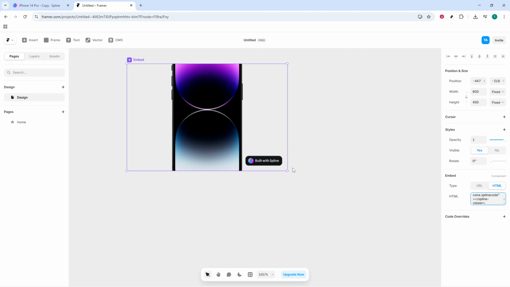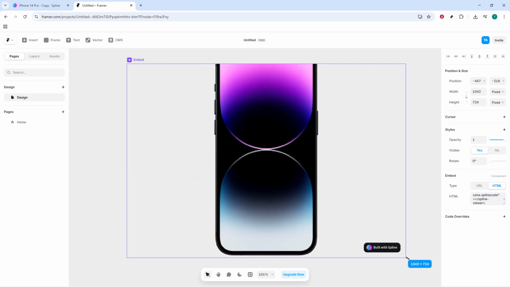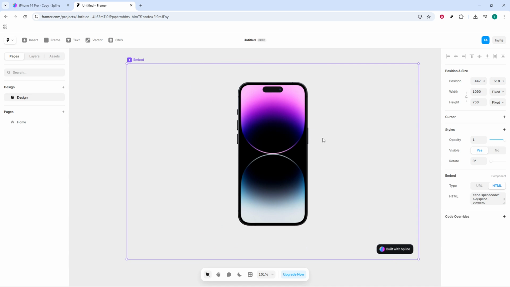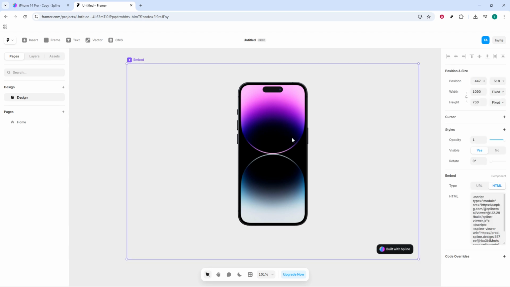A couple of quick reminders as you wrap up. If you change something in Spline later, use Update Viewer again to keep the same link active. That way your Framer project will reflect the new version without having to replace anything. If you set a transparent background in Spline, you'll get a clean, blended look inside Framer. And because this is a hosted viewer link, it should perform well across devices while keeping your workflow simple.